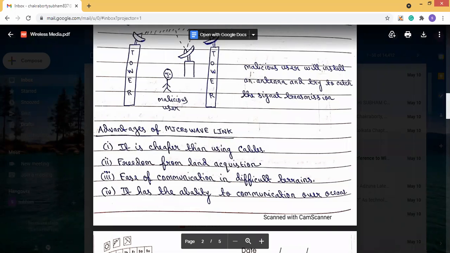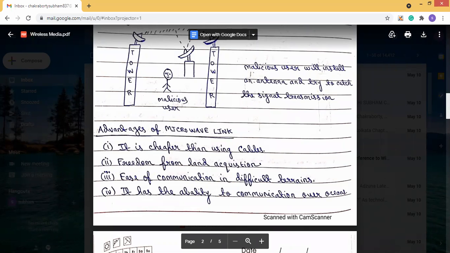After digging it, you have to put the cables in it, and all the cables can be connected in this way. So it is very costly, because you have to buy land and then dig the land to put the cables. So it becomes very expensive in that case.